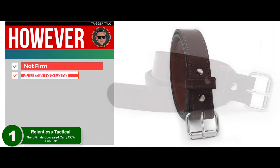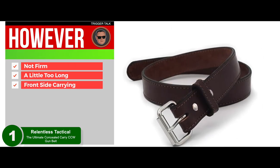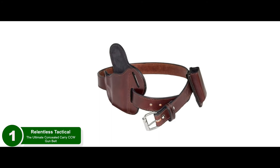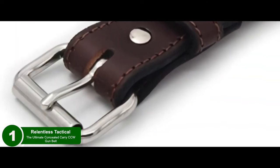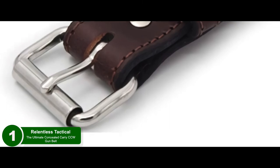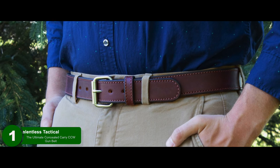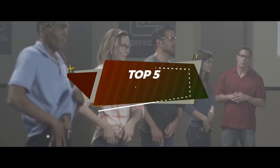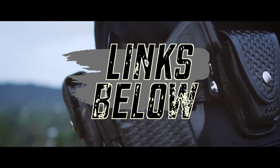Additional pros: lifetime warranty, very appropriately priced, not cheap synthetic material, and a seriously thick, well-made belt. However, it's not as firm as some expect, some say it may be a little too long, and it may not allow for front-side carrying. Bottom line: it's the best gun belt on our list because it's a 1.5-inch, 14-ounce belt made from full-grain US leather for durability, and it has a lifetime no-questions-asked replacement warranty.